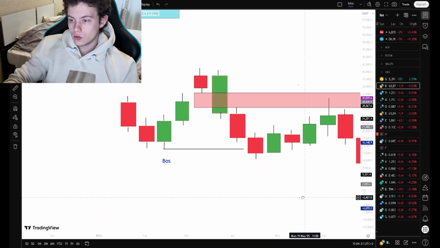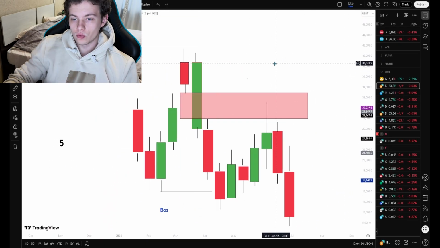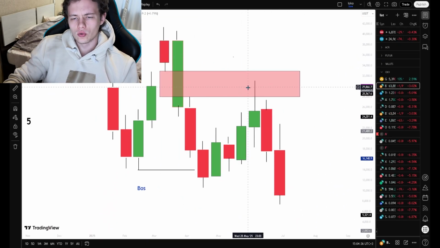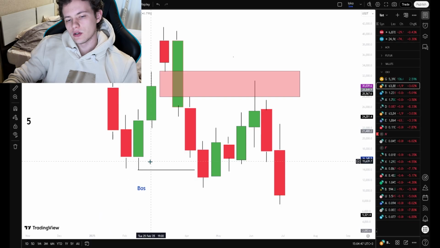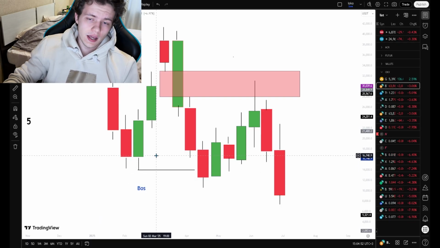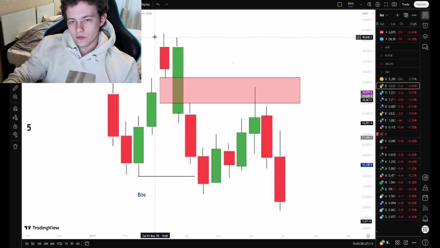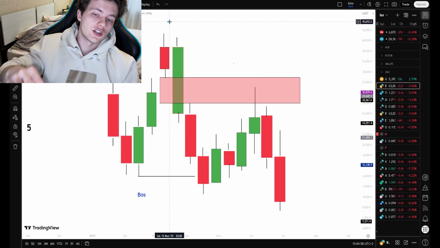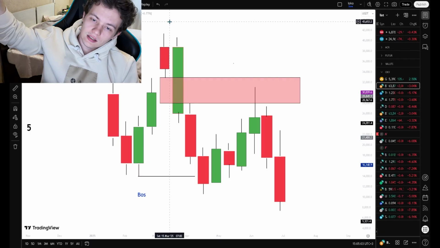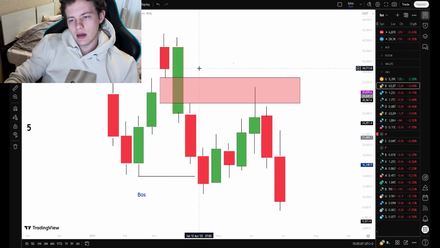So now let's talk about the fair value gap: how to find it, how to define it, and how to trade from it. This is the base formation of a fair value gap. We need to see one candle which grabs the liquidity, a higher high or lower low. After that, the three candles movement forming our FVG, and after that the big impulsive correction, which left a huge price gap after it.